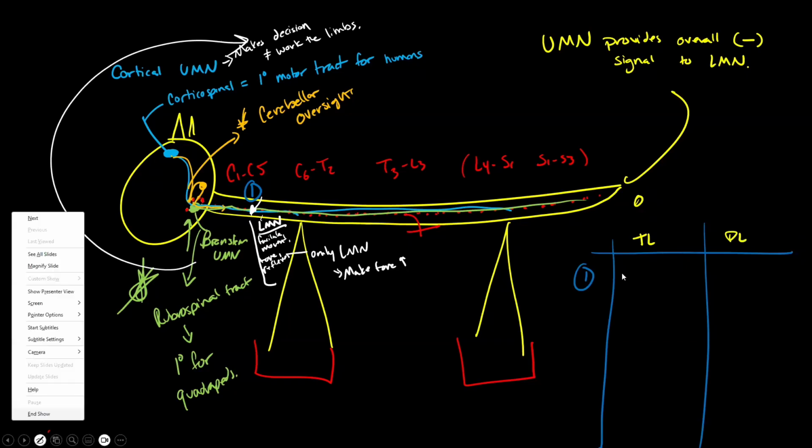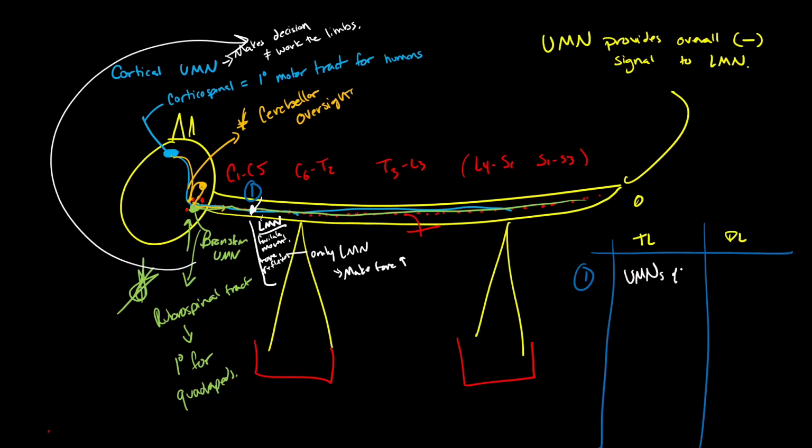So at this level, I'm going to see upper motor neuron signs of dysfunction in both the thoracic and the pelvic limbs. All right, because what I'm doing is I'm damaging the inhibitory input to both my C6 to T2 lower motor neurons and my L4 to S1 or L4 to S3, again, depending on which framework you subscribe to, and it's equally affecting that signal coming down.